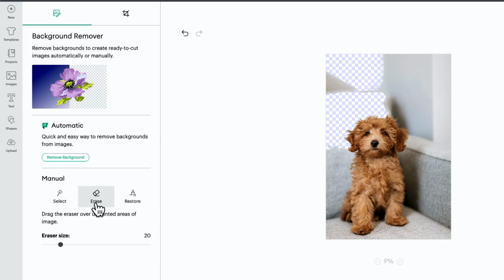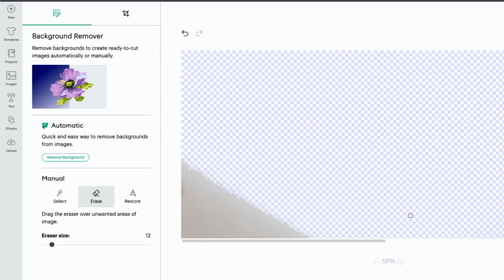You can use the eraser tool as well. To do that, you can size your brush up and it makes it larger. Or for those fine details, you can size it way down and you can't really see it, but once you zoom in, you can see that you can really get some of these fine details with that eraser tool.